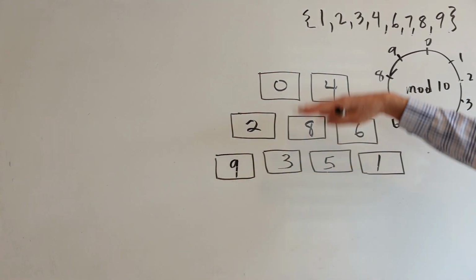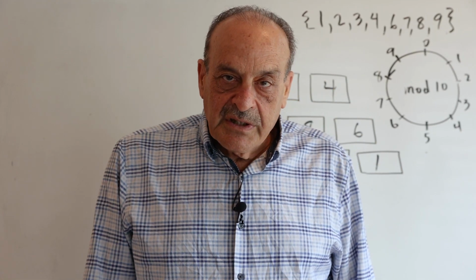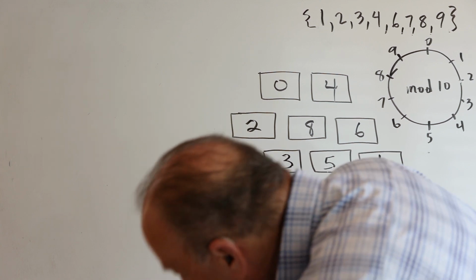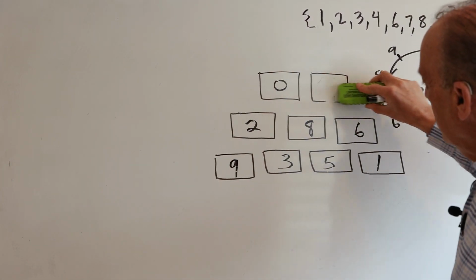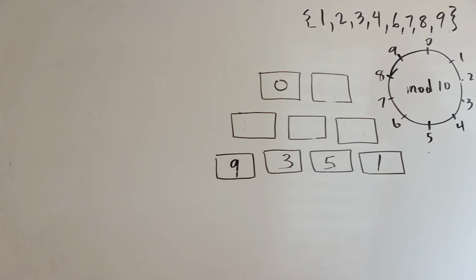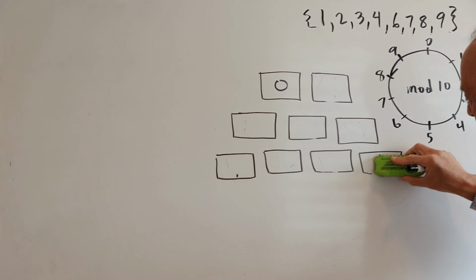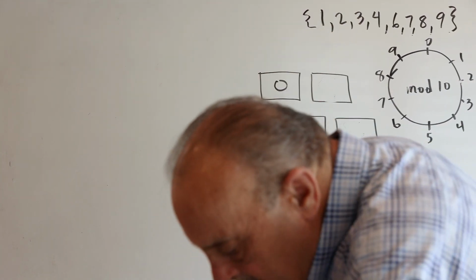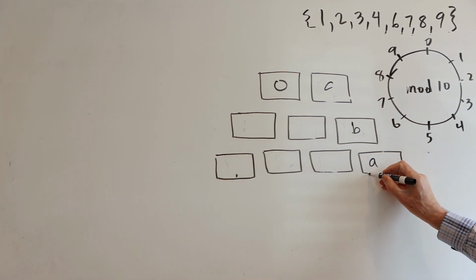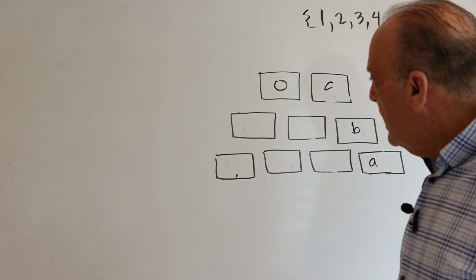Now, the question is, how did I know how to find these bottom numbers so I'd use each number? Well, actually, it's kind of a parlor trick. And in the rest of the lesson, we're going to show you how to calculate that these are the numbers that work. To start with, we're going to keep 0 there, because 0 any place except for one of the 2 top spaces would cause repeats, and we don't want any repeats. And we're going to use an algebraic solution. So let's go ahead and put C here, B here, and A here. And these are variables. They stand for the numbers 0 through 9. But of course, we're not using 7.